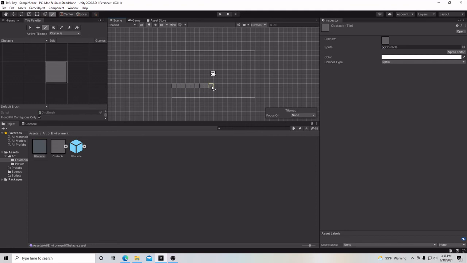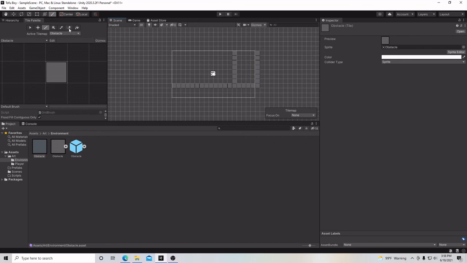Right here, I'm making a little floor going straight across. I think that's good. And I also want some walls, so I'm going to put one right here. I think that's good for now, and later on, we're going to do some wall climbing effects.